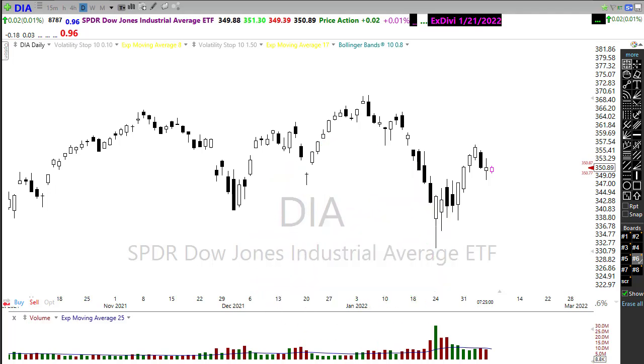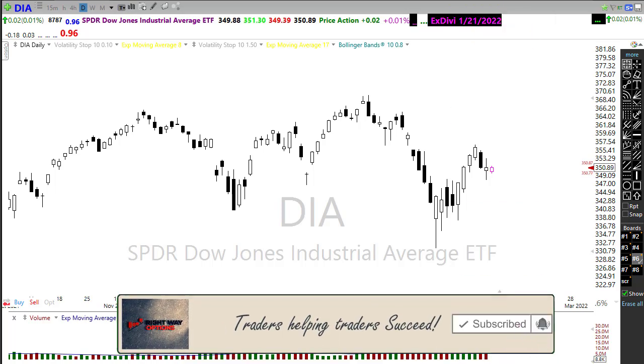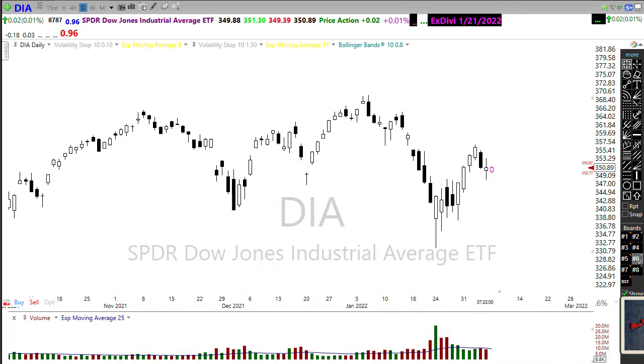Let's take a look at these charts and see if we can gain some information about how we may want to approach the market for today. Now, certainly we have a battle going on between the bulls and the bears. We have a confirmed downtrend in the chart, and we've got the bears working to defend this lower high. At the same time, we have the bulls working as hard as they can to try and put in a higher low and give us some hope that there may be an upside rally coming soon.